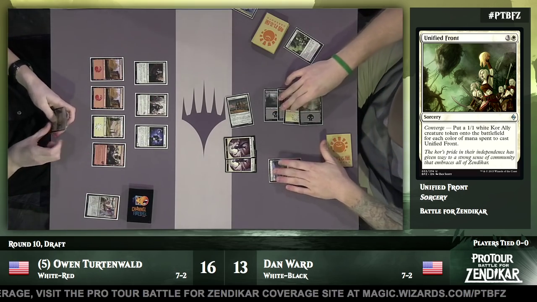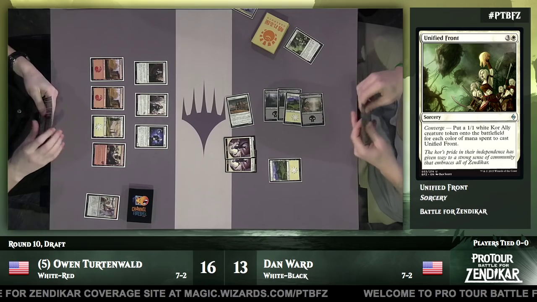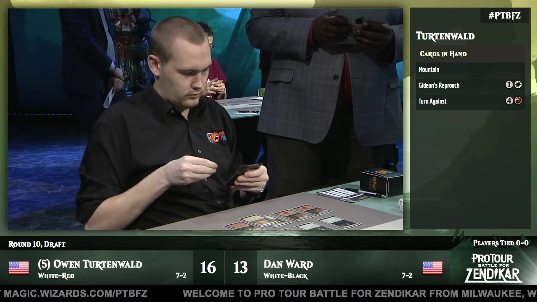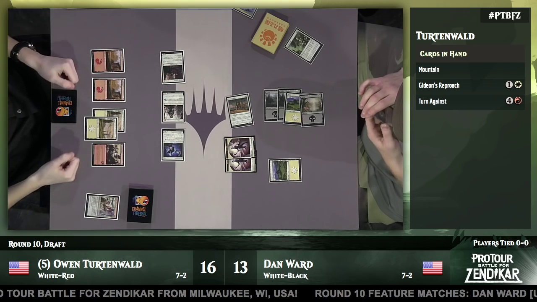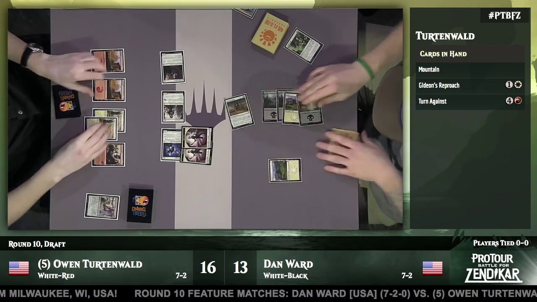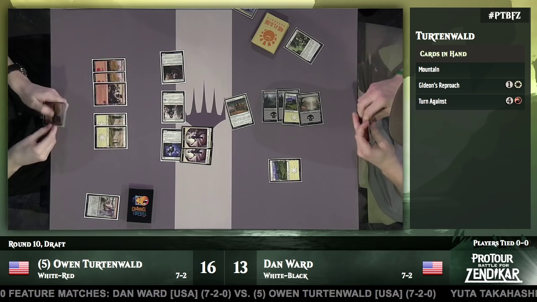So Unified Front in the graveyard, Drana's Emissary. Get it out of here. It is exiled. It's not coming back. Well, maybe. Although I doubt Owen has any processing in his deck. There you see his hand. He's got a Turn Against and a Gideon's Reproach. In comes everybody. He's also got the mana to turn on his Cliffside Lookout. Yeah, that's what lets him make the attack here.